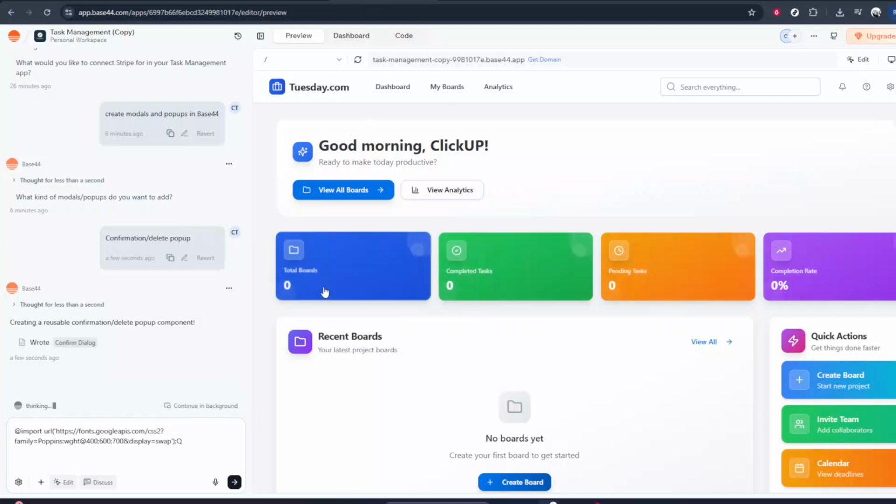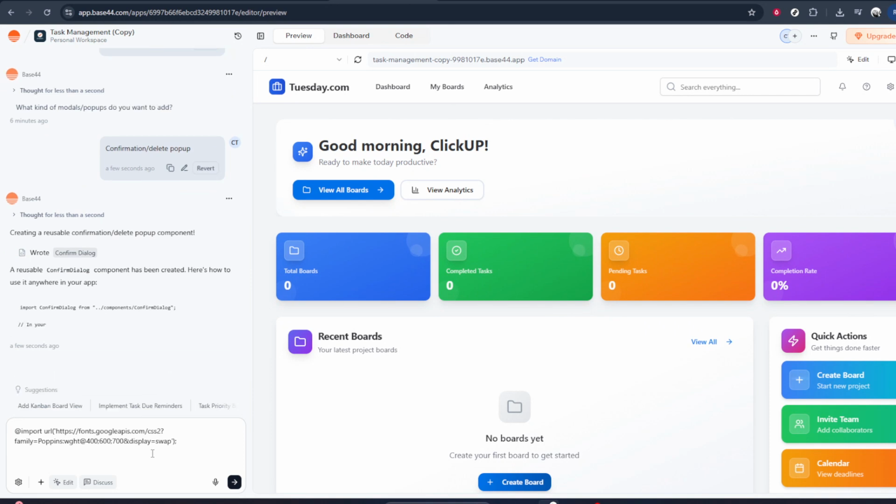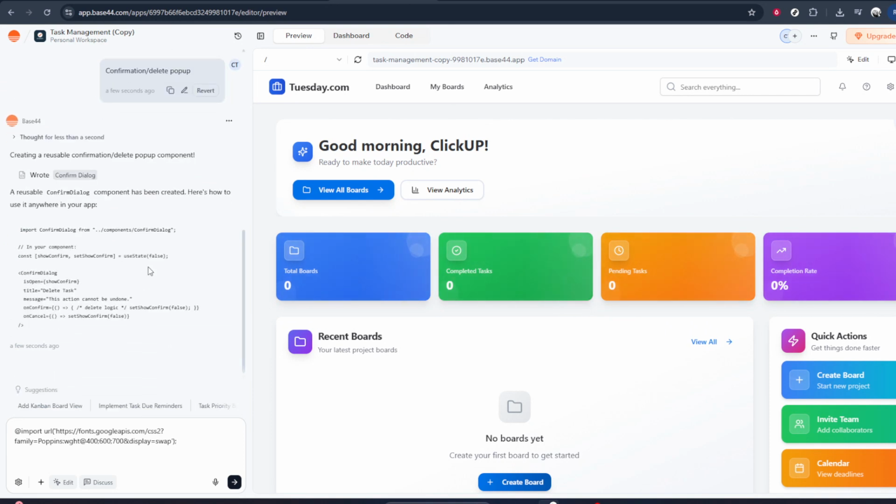In today's video, I'm going to teach you how to add custom fonts in Base44. We'll walk through the full process together, so by the end, you'll be able to bring in your own typography and give your project a more unique on-brand look. I'll keep things simple and clear, and you can pause at any point to follow along in your own workspace.